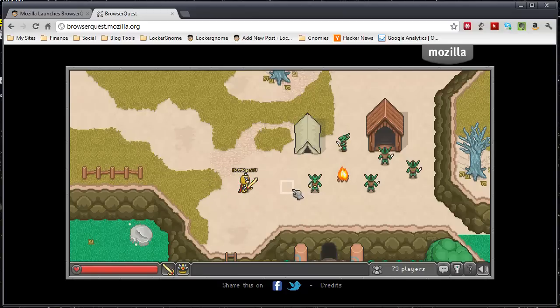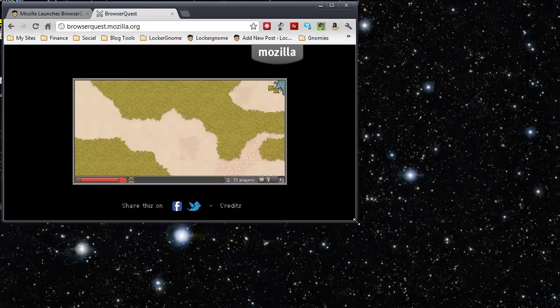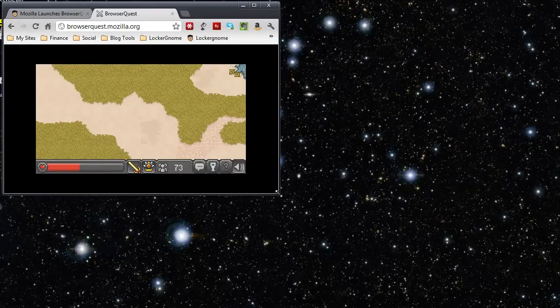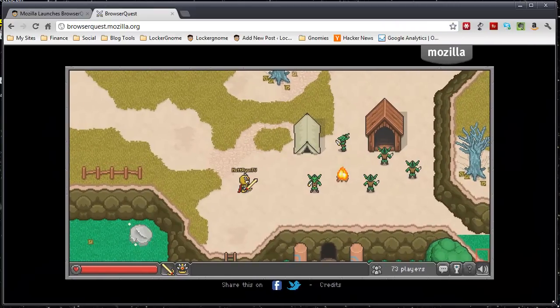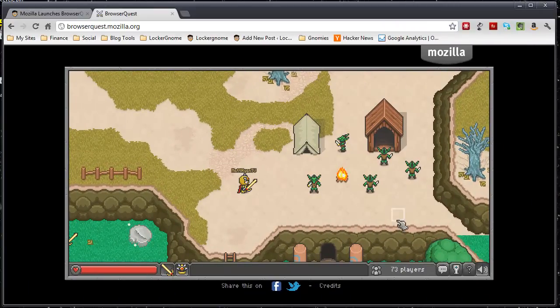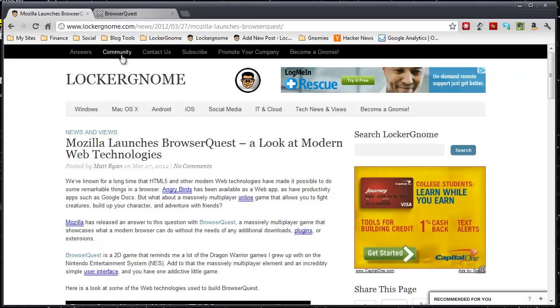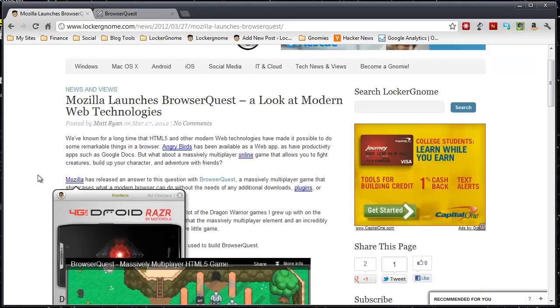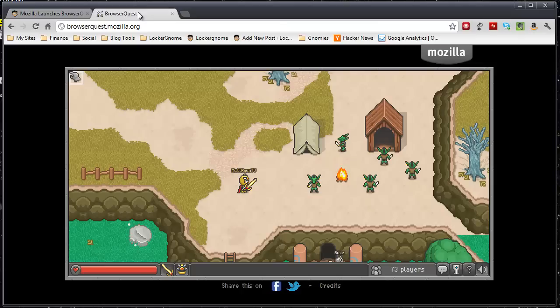Basically, if you have WebSockets enabled on your browser, be you on an iPhone, iPad, on Chrome, Firefox, Opera, just about any browser out there, even IE with a little adjustment, you can play this game. And because it is basically a universal app, you can resize the window and enjoy the game in pretty much any size browser you'd like. I go full screen with it just for the fun, but for the sake of this video, I'll keep it at 720p. I wrote an article about it just explaining how it works for Lockergnome, so be sure to check that out. I'll put a link in the show notes.